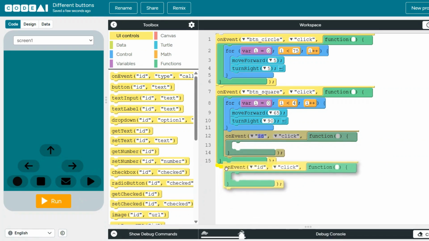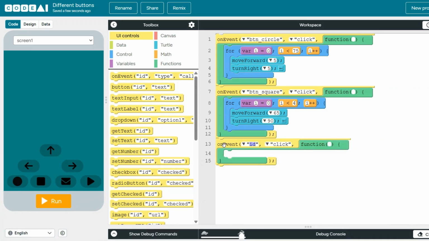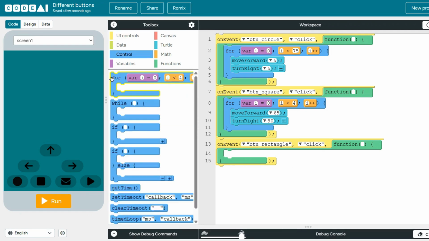Put it below that one. And then this one shall be rectangle. As always, the control for variable. This one will be 2. And then we go to turtle.